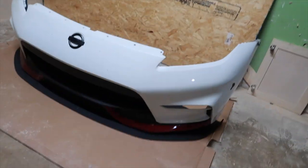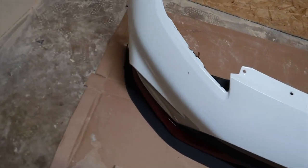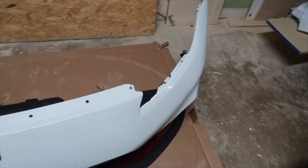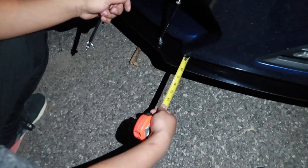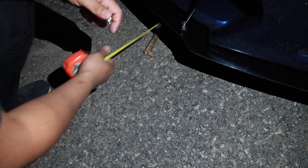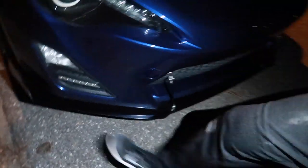This is kind of where we want it — it's coming out about two and a half inches from the front. I don't want to pull it out too much because it could possibly hit more than it already will. We went to check how much his is sticking out. His is one and three quarters on one side, about two and a quarter on the other. My two and a quarter is probably fine — my bumper goes in in the middle, so I get more out there but less on the sides. I think we're good.